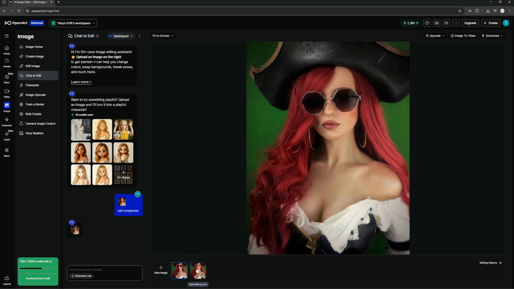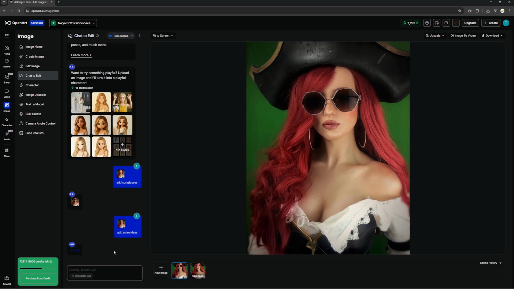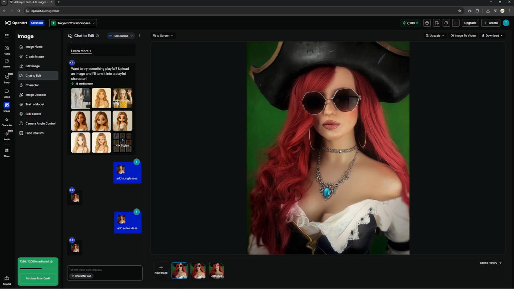So you can click on your previous image and you can click on the new image. You can add more, you can say add a necklace. Then go to the send message, click it and wait. Now you can see it added a necklace. Let's go to the previous image. Let's go to the new image. Of course, it's gonna change some of the image because over here you can see some of her shoulder bones and here you don't see them.